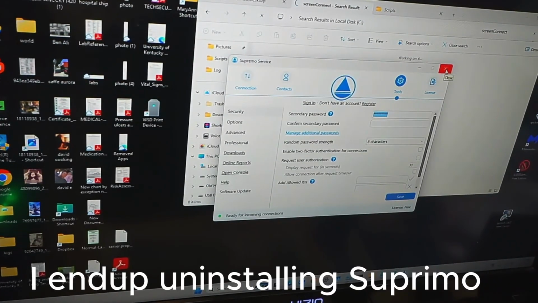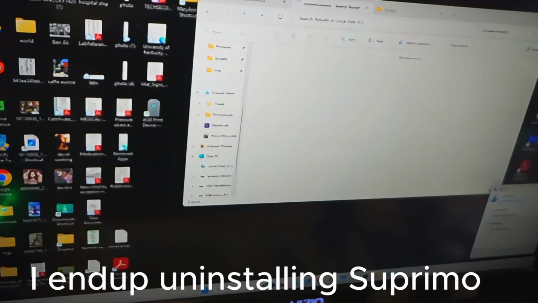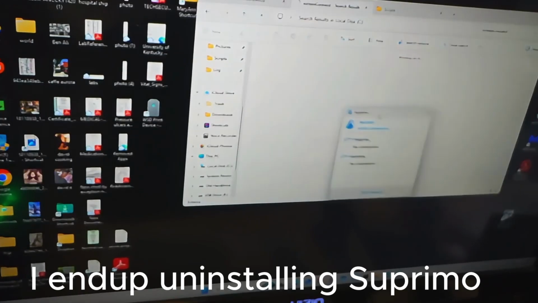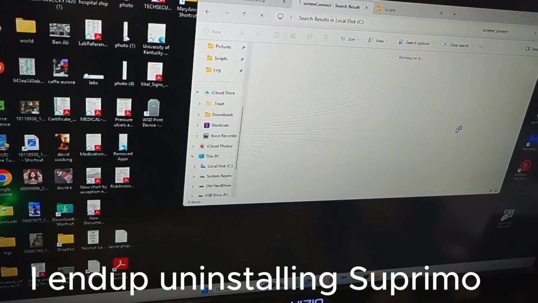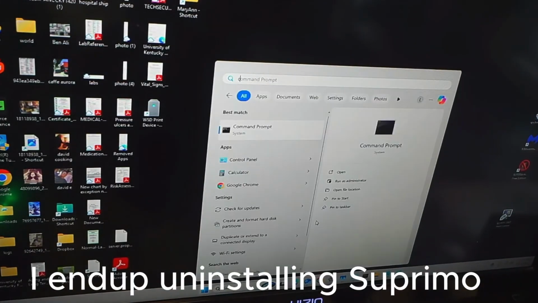Want to see. This is the word they are using. And you can't find this in Control Panel.